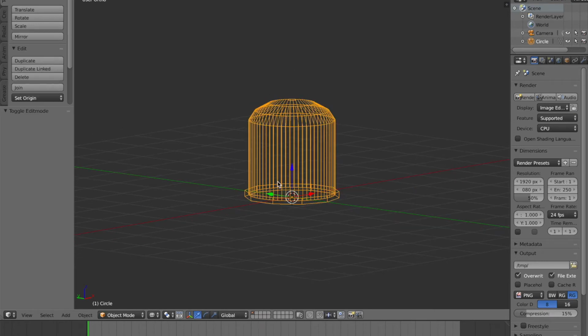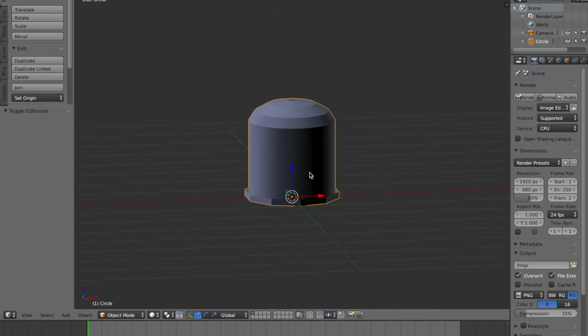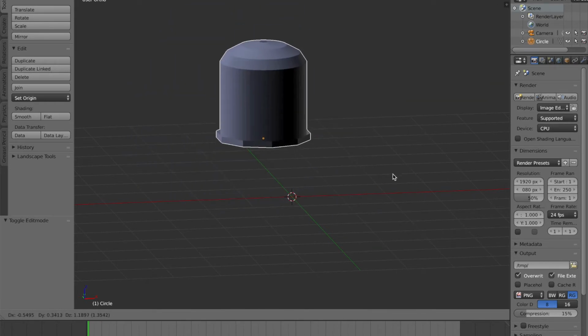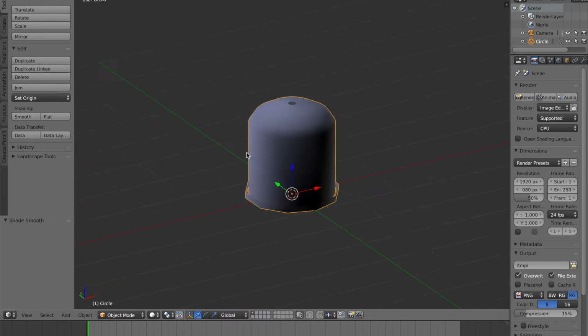So if you tab out of edit mode and hit Z to go back into your object view, I'm going to show you how we're going to fix this problem. First of all, on this right panel here, there's a bunch of options. We're going to ignore most of those for now, but translate allows you to move it around, rotate rotates it, and scale scales it, but those are all things you should be doing with keyboard shortcuts already. So R for rotate, S for scale, and G for grabbing and moving. But we're going to click smooth shading, which gives this a nicer appearance.